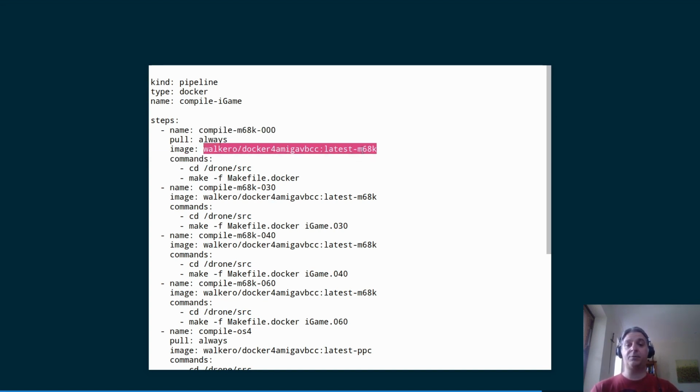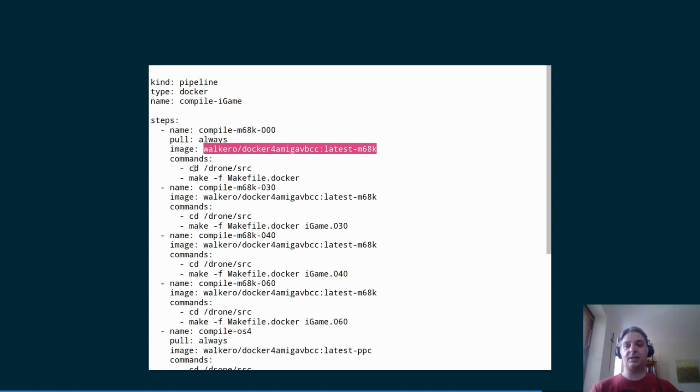You will see that it pulls the same containers, the same Docker images, that we used earlier for development. So the same images that we created and used for developing the actual code can be used for compiling, as we do locally, also on the Drone server.